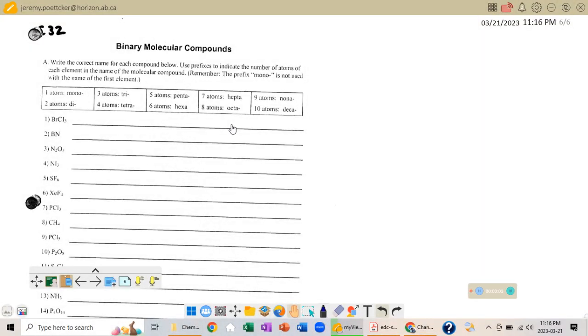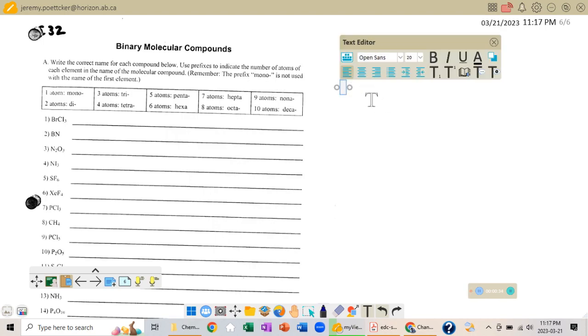All right, we're going to take a quick look at naming binary molecular compounds. A couple rules just to think about here. The nice thing with these is you don't have to do predicting, right? You don't have to look at ion charges and go, oh, there's got to be 3 of those and 2 of those so that the ions are balanced or anything like that. Here, the name itself will tell you with prefixes, or the formula will tell you with the numbers, how many of each atom there is.